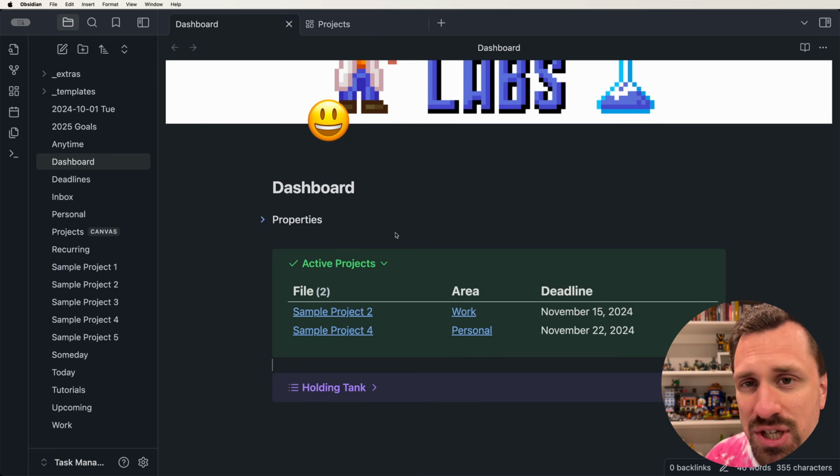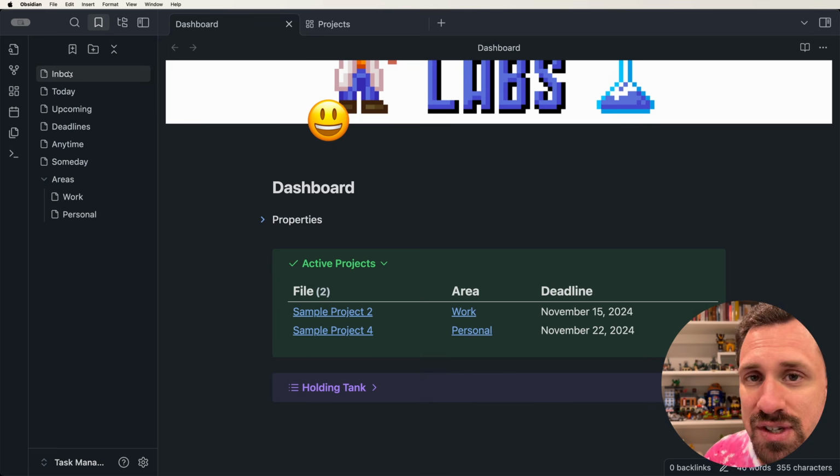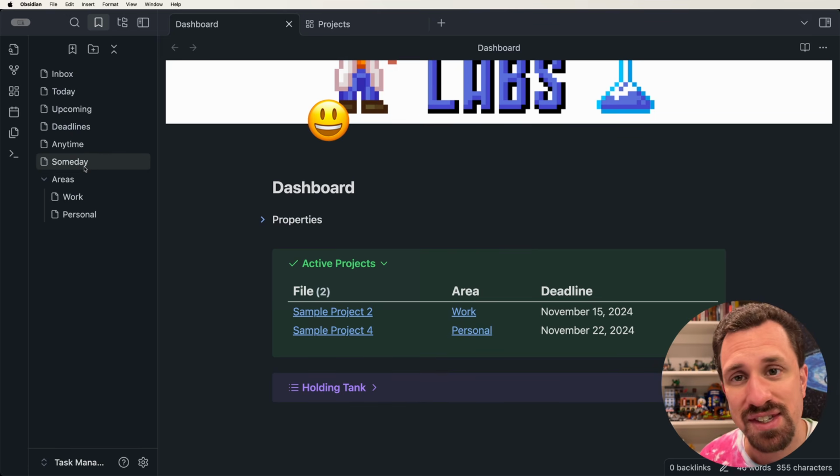I want to add one more widget in here. This one will not be based on a Dataview query. This is just going to be some links to other files inside of our vault. Inside of this vault in particular, I have this series of utility files that have different views. This vault has a plugin called Tasks that is a plugin that will aggregate all the different tasks throughout the vault and based on different queries.